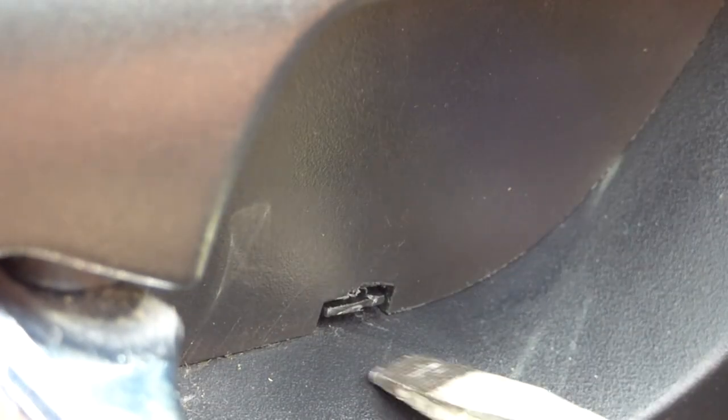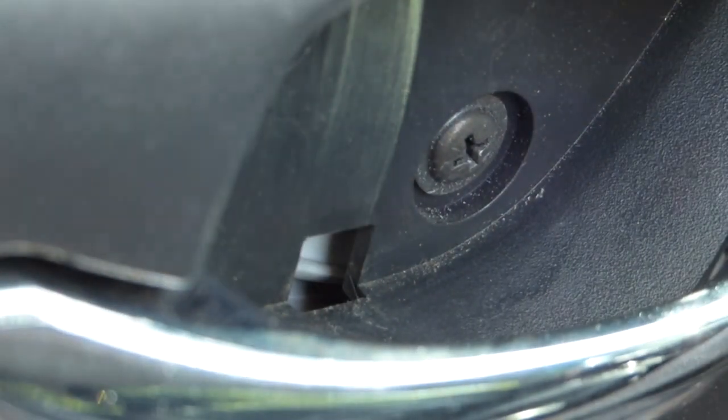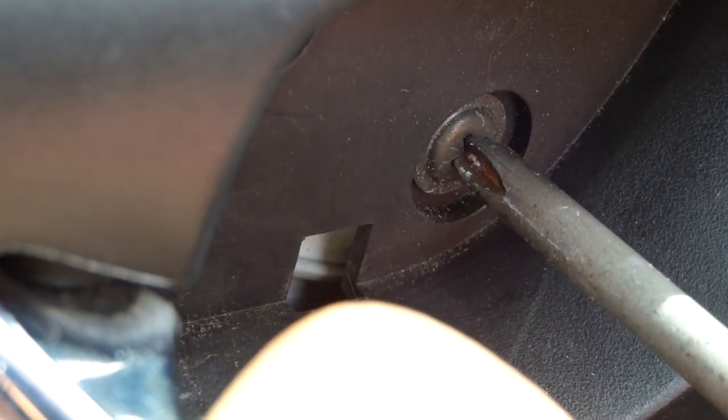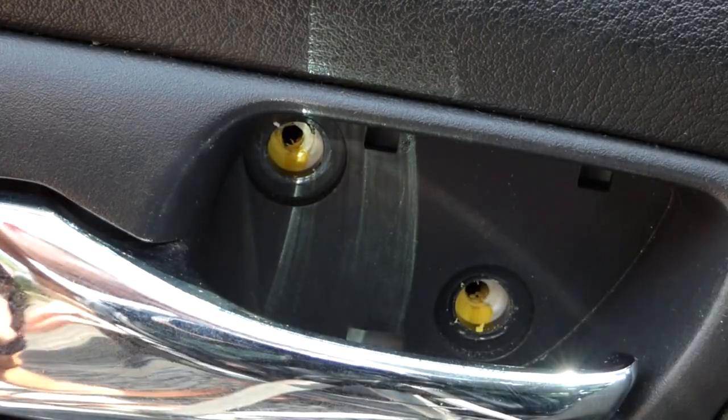Alright, so first you're going to want a flathead screwdriver, and you're going to slide it underneath this clip here and press up and out, and that'll bring that panel out. And then behind that there's two Phillips head screws, so go ahead and take those out. Next, you'll want to remove these two screws from underneath the armrest. Those are also Phillips head screws.